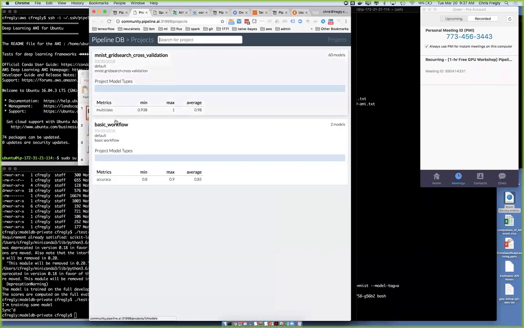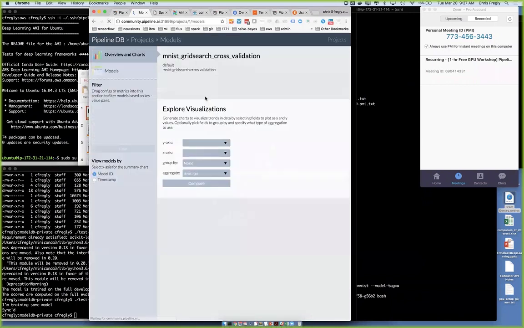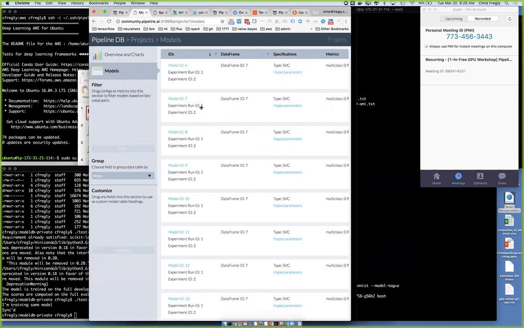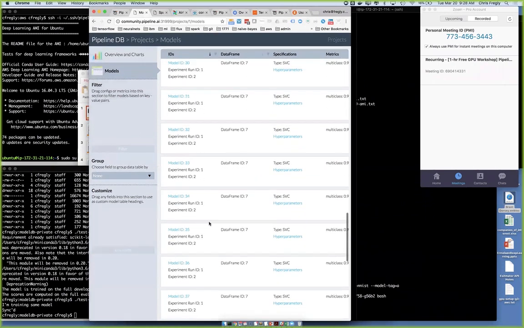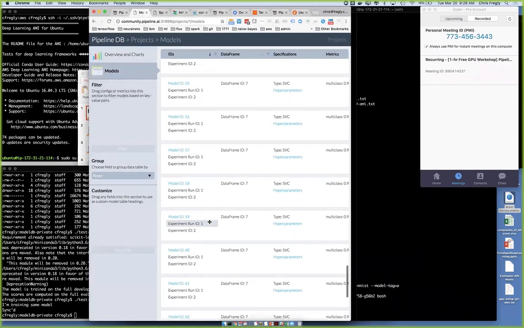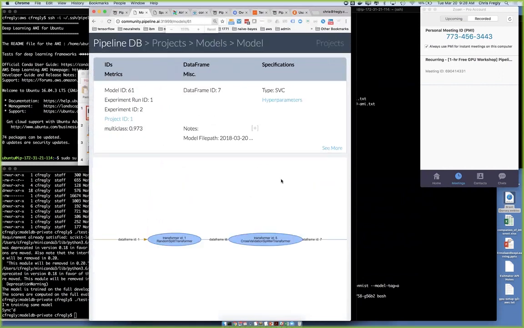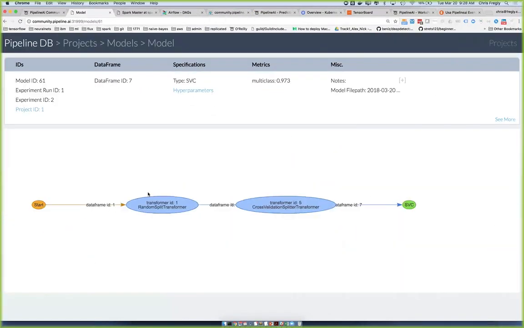So this is kind of cool. We just ran a simple Python script without any scikit, and then we did scikit here. We did a grid search. We're getting some results here. We can actually filter on some of these things and find different ways to slice up these different model runs. I was testing this morning, just making sure that we had the connectivity, but here's a bunch of different runs. You can click on them. Here you actually see the scikit flow.